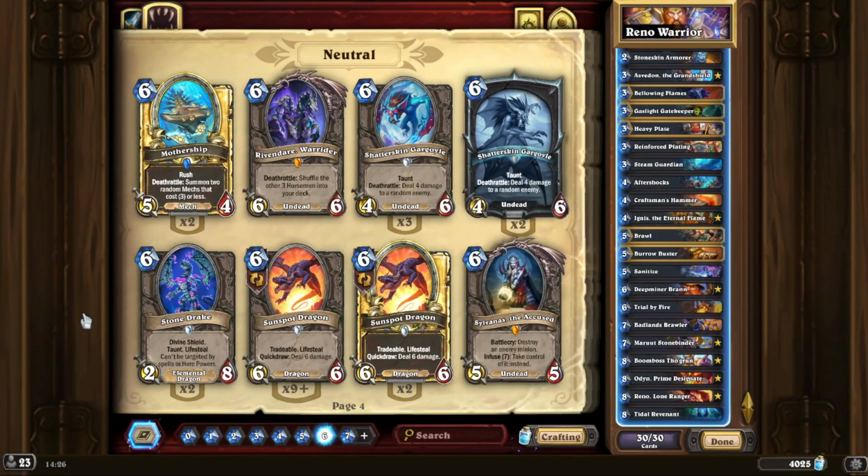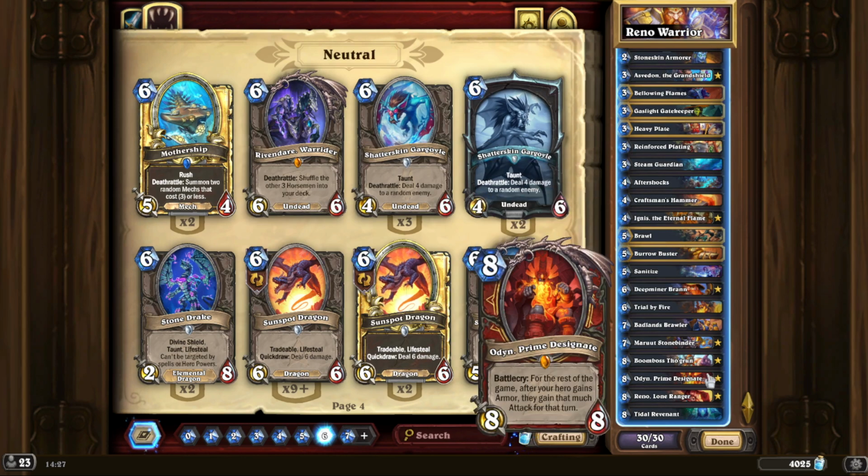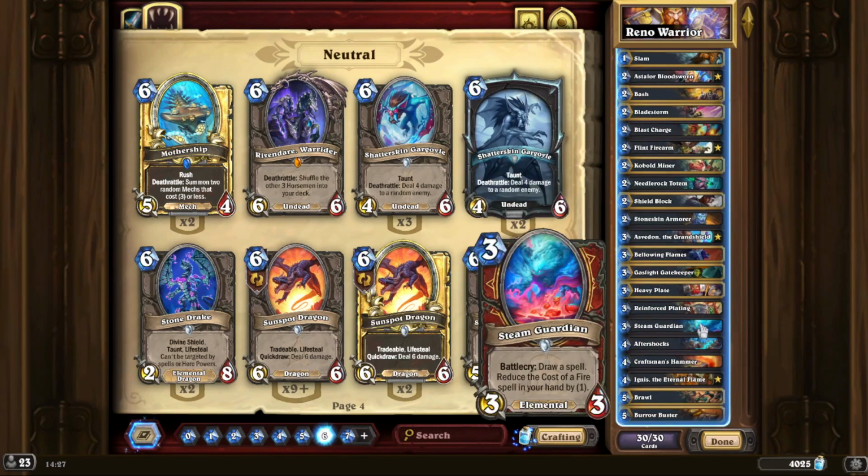Very similar, if people remember that far back, to the old Reno hero card, which cost 10 mana, which removed all minions from the board. Right, it did exactly the same thing, and it gave you a new hero power there as well. Arguably a worse one as well. So this Reno is much stronger than the 10 mana one, but of course you've got to be playing a deck without any duplicates.